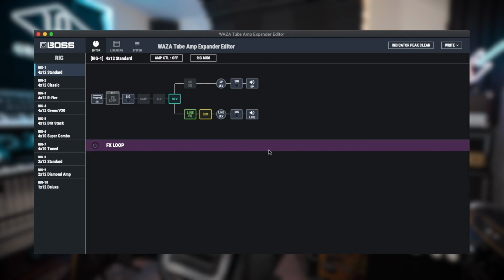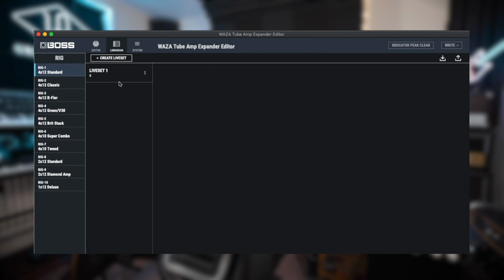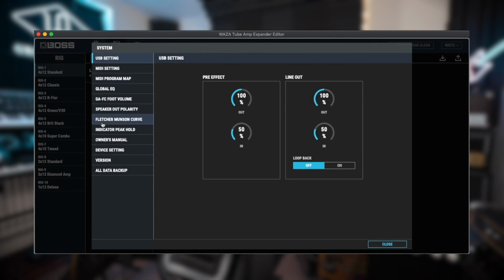Okay, so we'll take a quick look at the editor that you can use for Tube Amp Expander. This is what will happen when you plug it in. I've got it plugged in using MIDI into USB, but it works with USB as well. Librarian is any kind of sets that you save using any kind of presets for live. System is, of course, everything to do with just the back end of stuff. So global EQs, your MIDI, even speaker polarity.